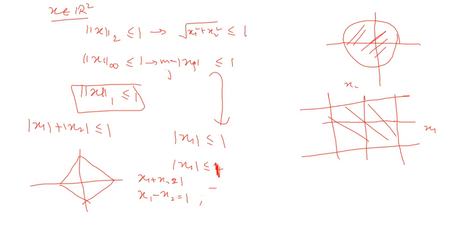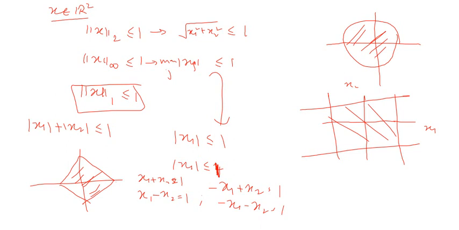You are going to choose all the possibilities of plus and minus, so minus x1 plus x2 equals 1, and the other line is minus x1 minus x2 equals 1. These four lines create the rhombus. So this is the geometrical meaning of defining this norm, and it can be understood in this way. For R3 you can look for the sphere, the cube, and so on.